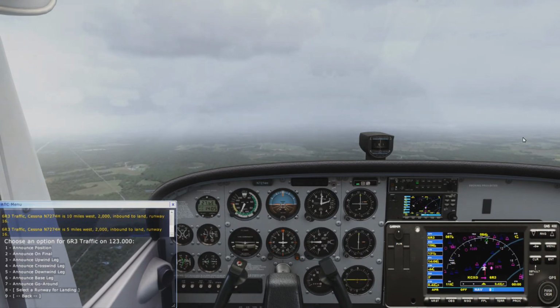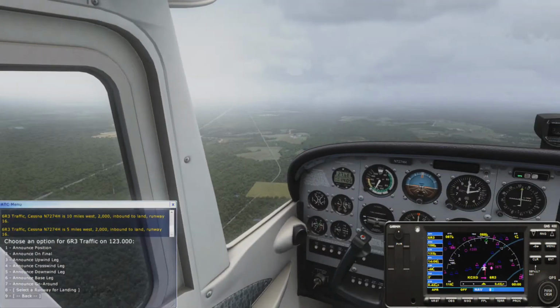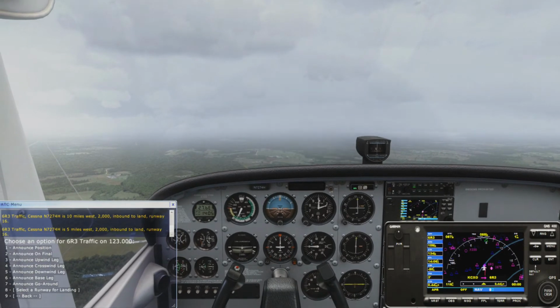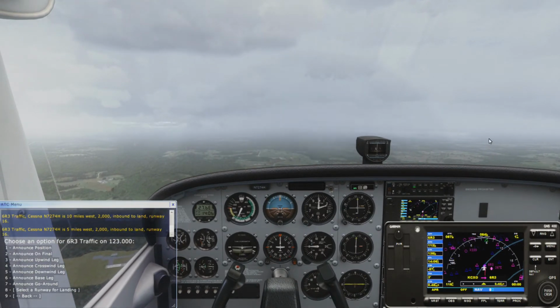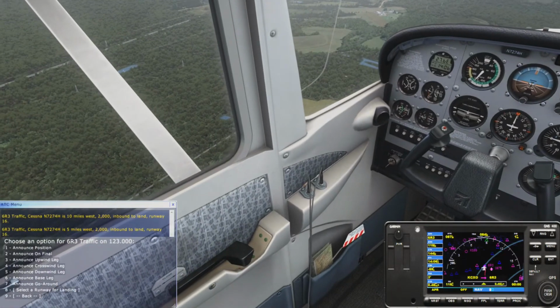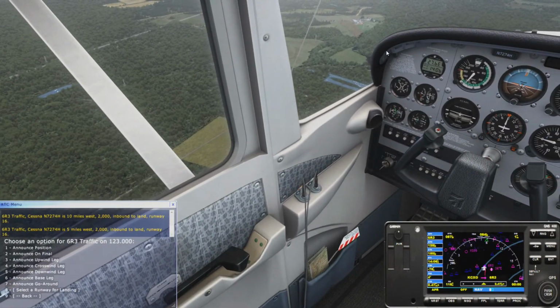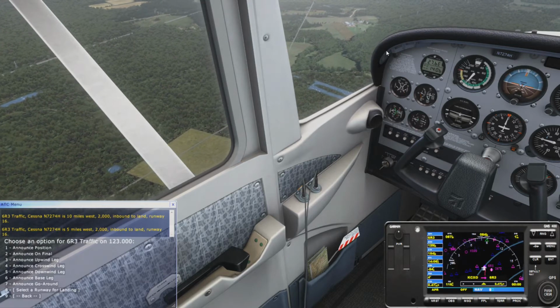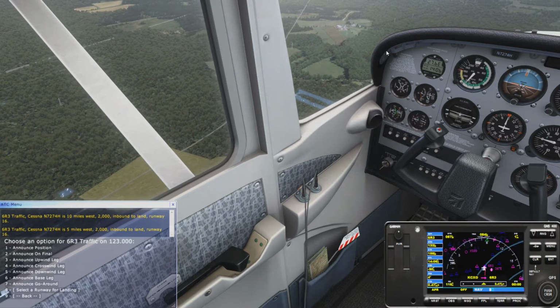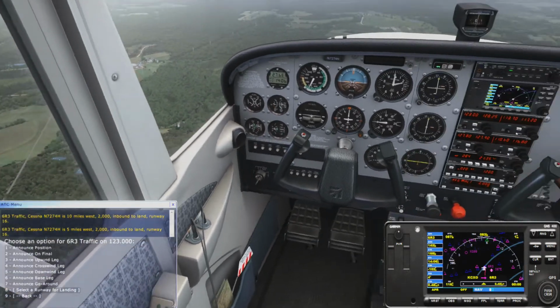I do love that lightning effect. And the cloud textures look pretty good. I can't remember what I selected in Rex, but it looks better than last time. I did not like the ones last time. There we are, coming over the airfield, even though it says we're 1 mile out. Was it Cleveland, Texas? Alright, we're crossing over now.